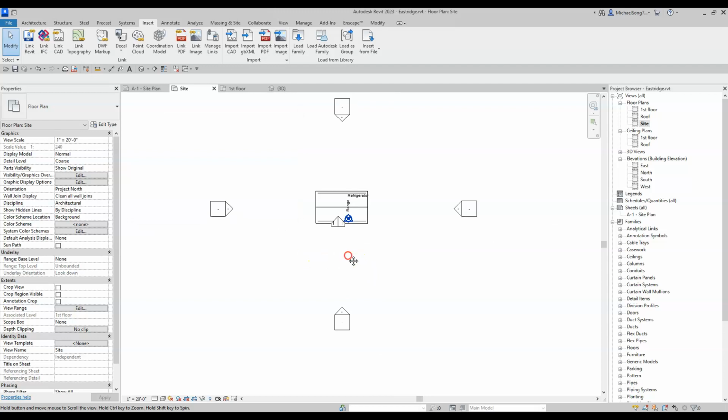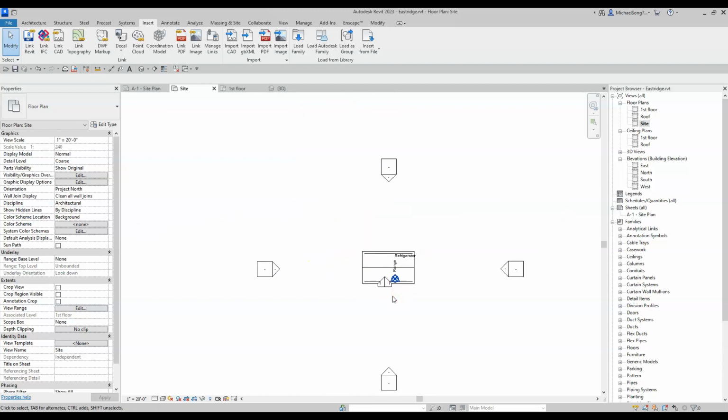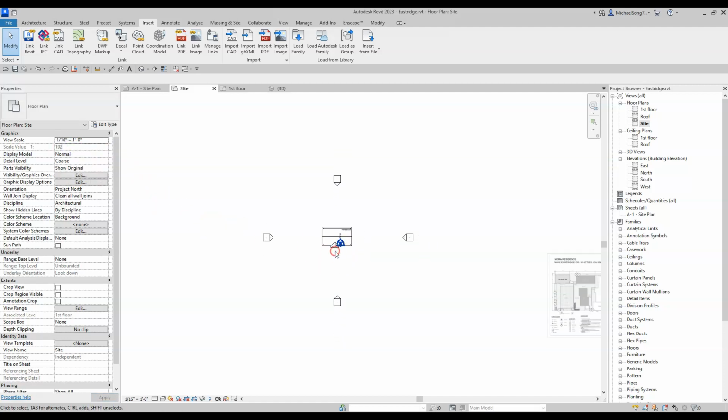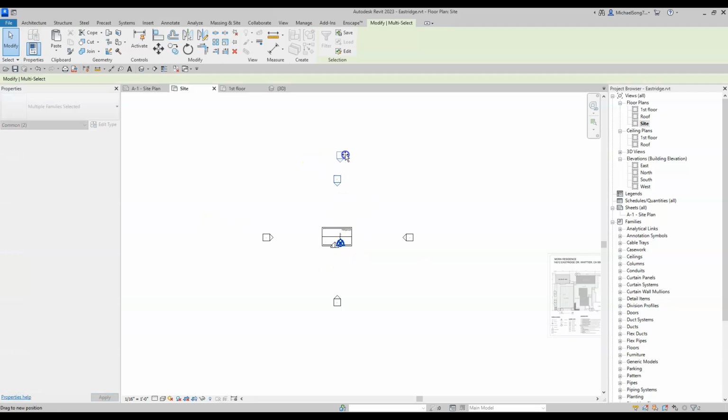All right, so another thing I want you guys to recognize, you see how these elevation marks are really huge. That's because the scale is set to be 1 inch equals 20 feet, and that's kind of small. So we're going to raise this one to 1/16 inch equals a foot, and then it's still kind of small, but anyway, it could be 1/8. We can make that determination as soon as we place it on a sheet to see how big that is.